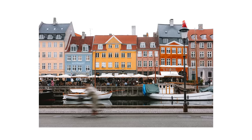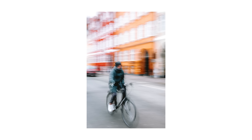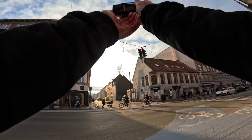I was mostly taking photos of bicycles in Copenhagen, some of them with a fairly slow shutter speed, which the Ricoh affords by way of the fact that it's got an inbuilt ND filter and fantastic stabilisation. Didn't always help me, but sometimes I got some shots that I liked. I'm on a ferry now, by the way. We're heading to an island that I'm not even going to try and pronounce.